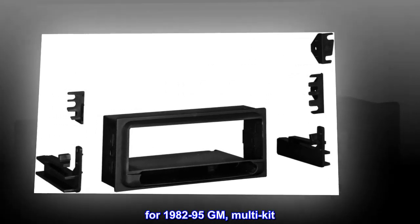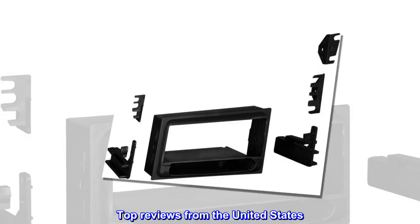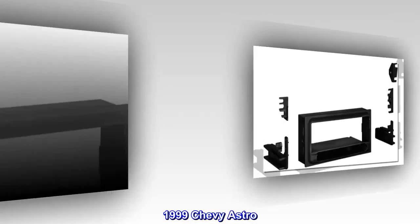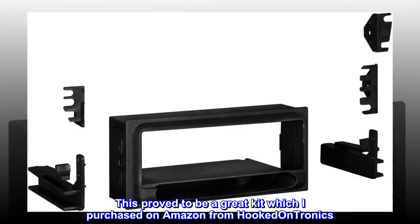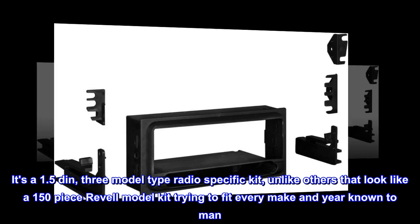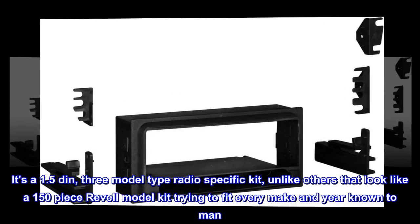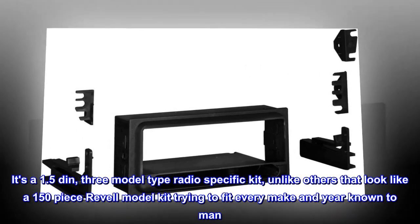For 1982-95 GM, multi-kit. Top reviews from the United States. 1999 Chevy Astro. This proved to be a great kit which I purchased on Amazon from Hooked Ontronics. It's a 1.5 DIN, 3 model type radio-specific kit, unlike others that look like a 150-piece Revell model kit trying to fit every make and year known to man.